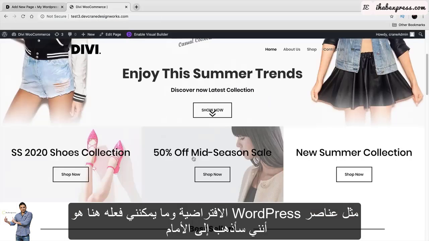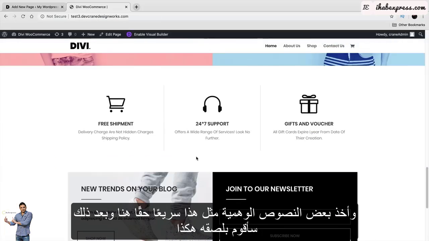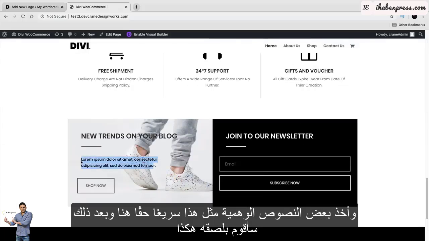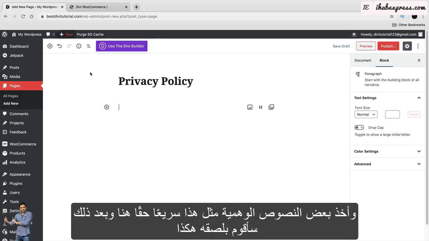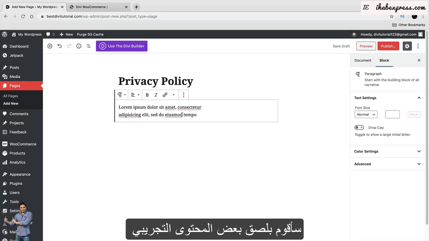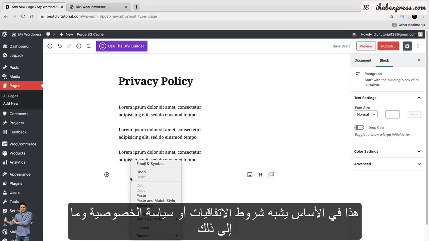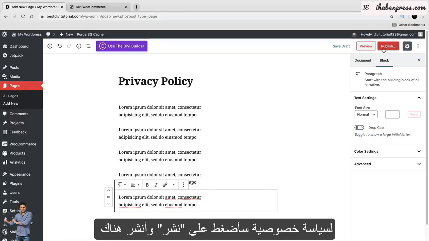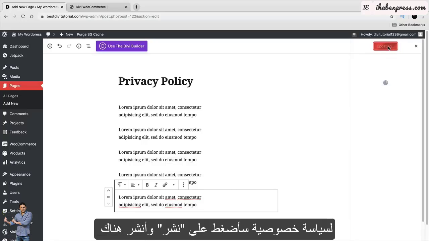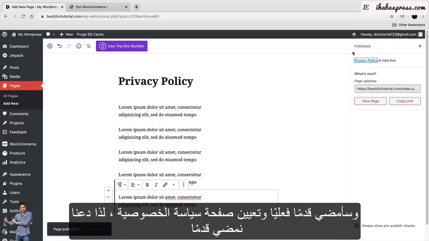And what I can do over here is I'll just grab in some dummy text like this really quick right here. And then I'll just paste it like that. I'll just paste some demo content. And essentially this is like the terms of agreements or the privacy policy, etc. So privacy policy, I'll click on publish and publish. There we go. And I'll actually go ahead and assign a privacy policy page.